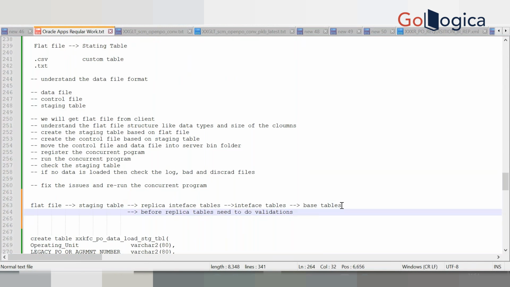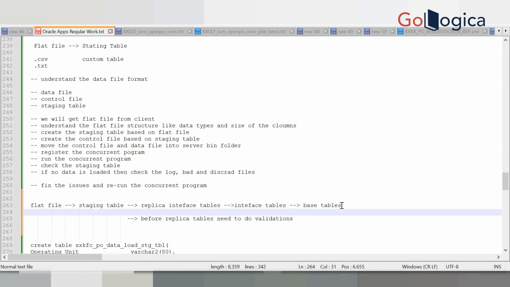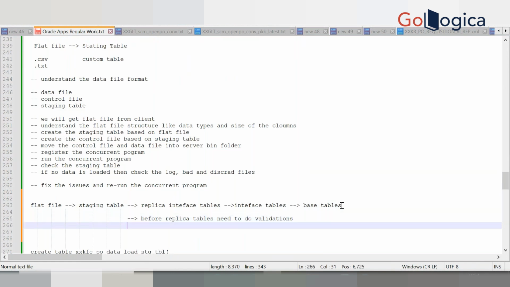Once all the validations are passed, then run the concurrent program.